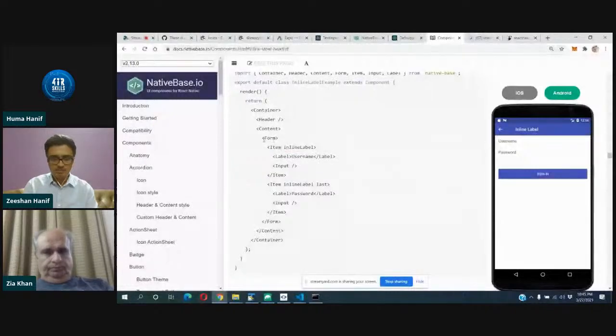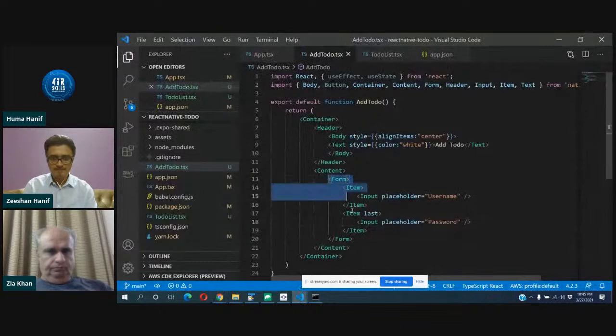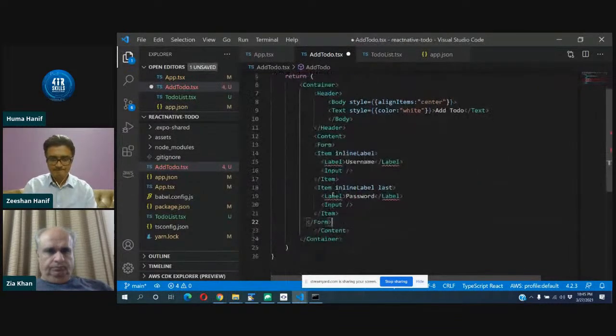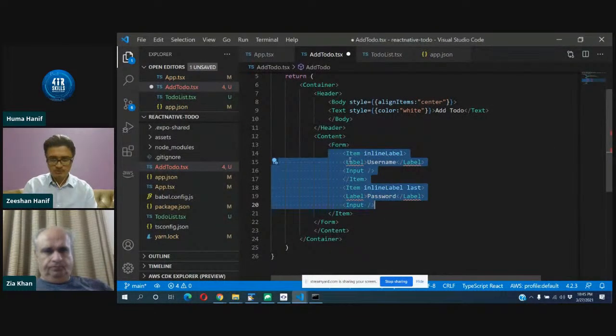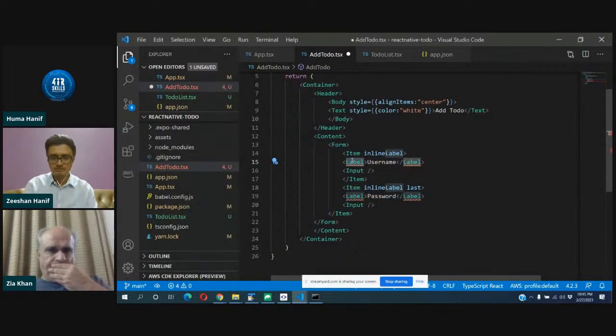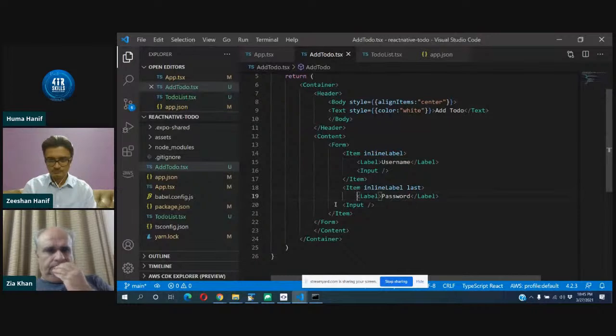For example, for the inline label, if I copy from here, we need to have a label as well. Okay.